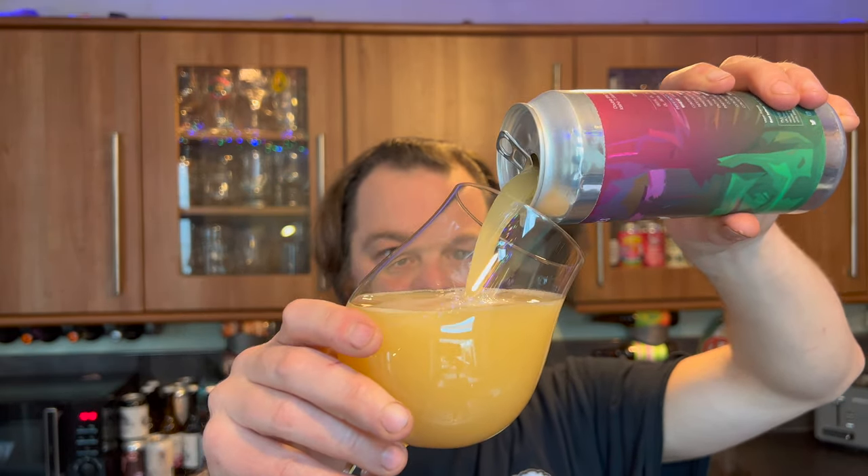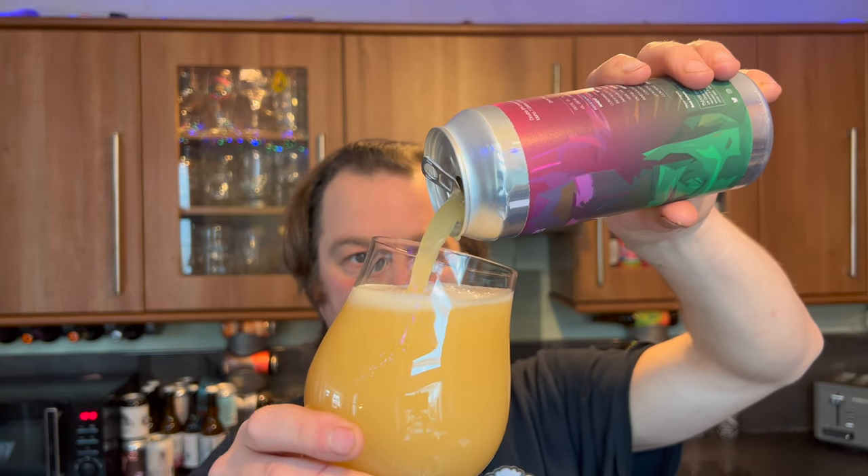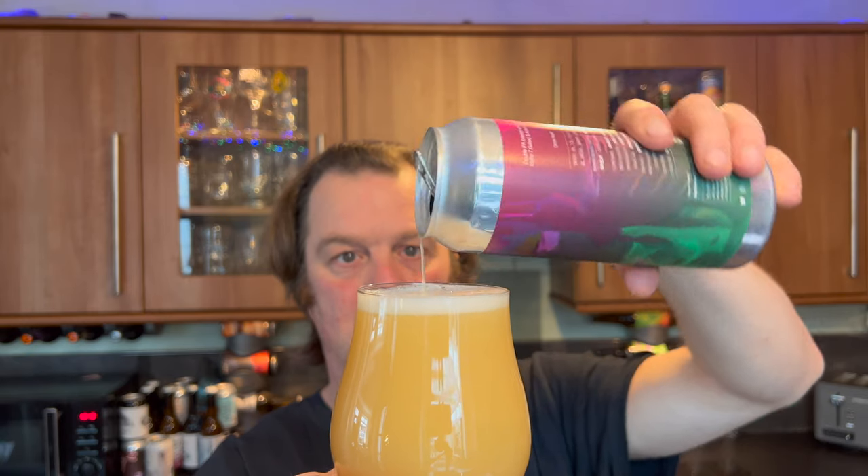There are some lovely hidden gems of brewers in the UK. Some of them have, over the last year or two, got quite well-known and are still producing great beer. I'm going to use Overtone as one — absolutely fantastic, incredible brewing company up in Glasgow. Rivington are doing some great things, but from where I'm standing over here in Wales, I think they're a hidden gem.